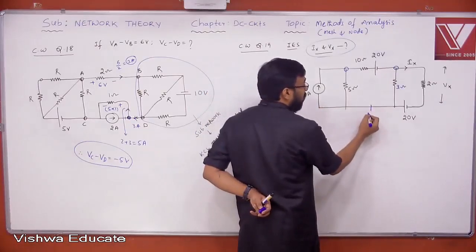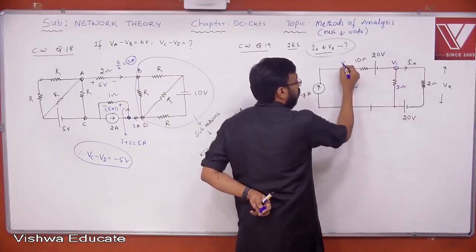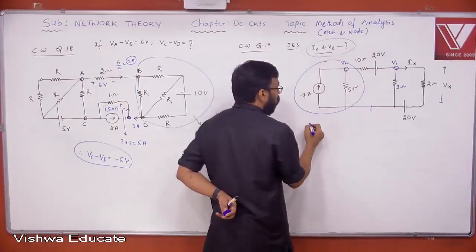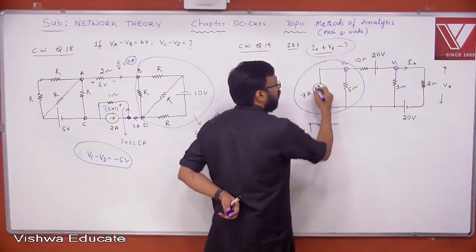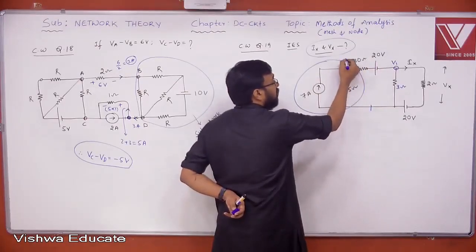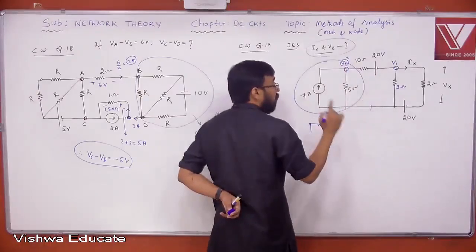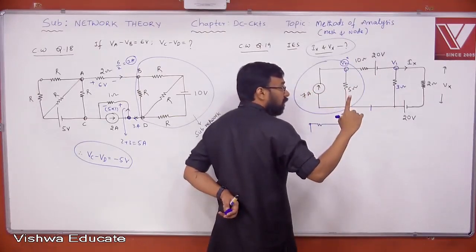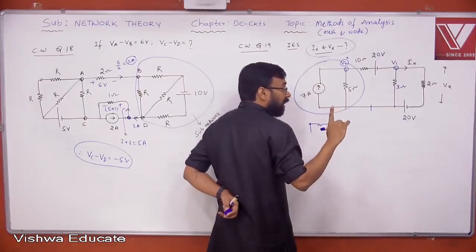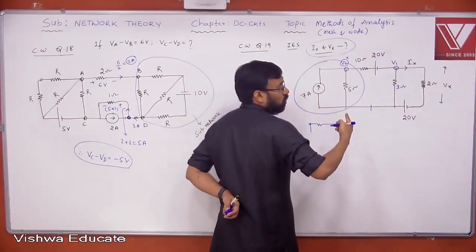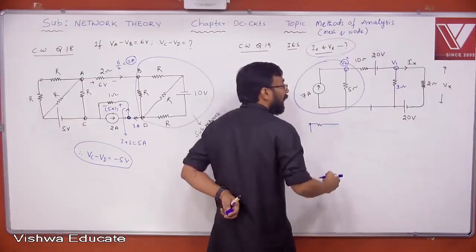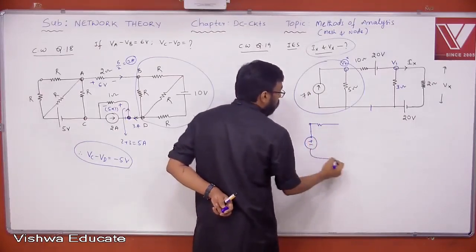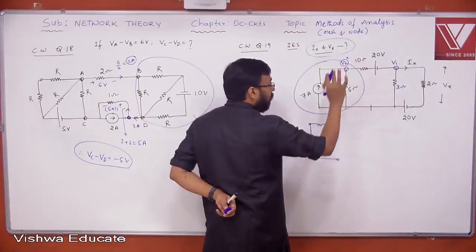If you take this one as 0, this is V1, and this is V2. But look at this. This is a golden opportunity to go for the transformation. Once you transform, all these elements will become series. Even without this variable, you can solve the entire network with one single variable. The minimum number of equations required for that question is 2 only. But when we get an opportunity, you must utilize the source transformation properly and use only one equation to solve it.